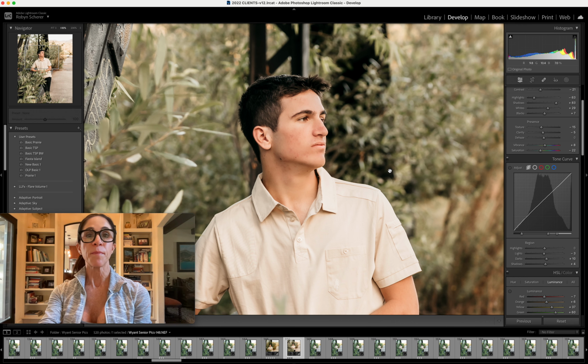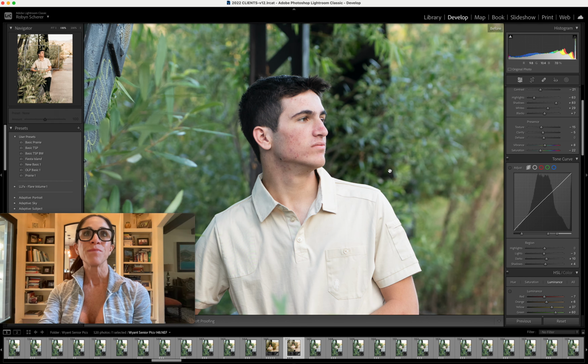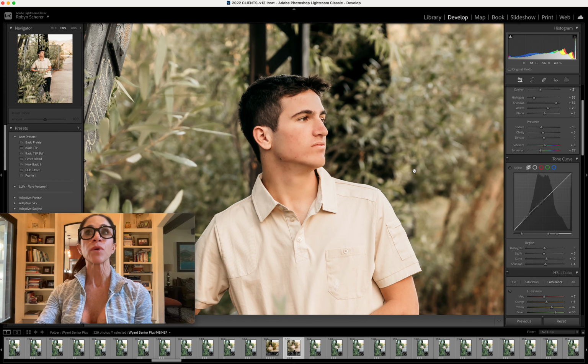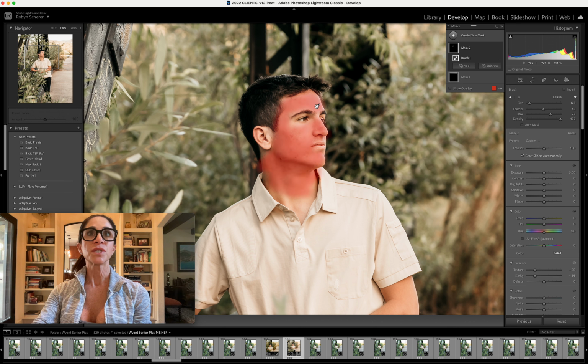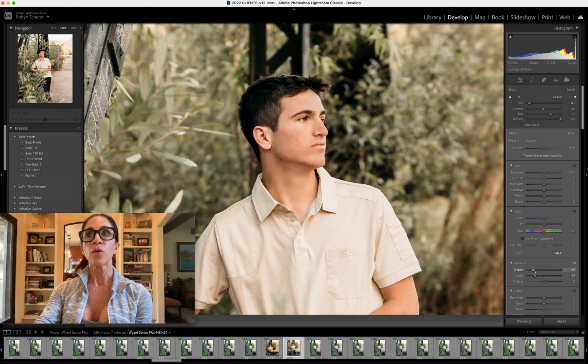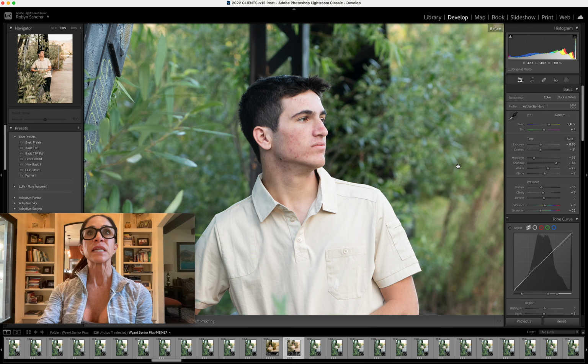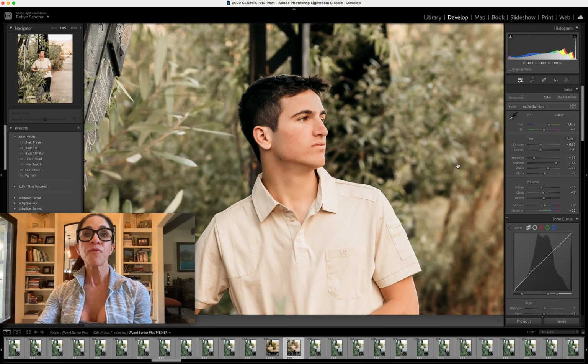If you want to use the backslash, before, after, you can see it did a great job. If you want to go back in, go to the mask you were on, which it'll show you right there, and you can go a little bit more aggressive if you want. So I'll take that to 70, I'll take that to 60, and you can see that was a bit more aggressive. I'm fine with that.